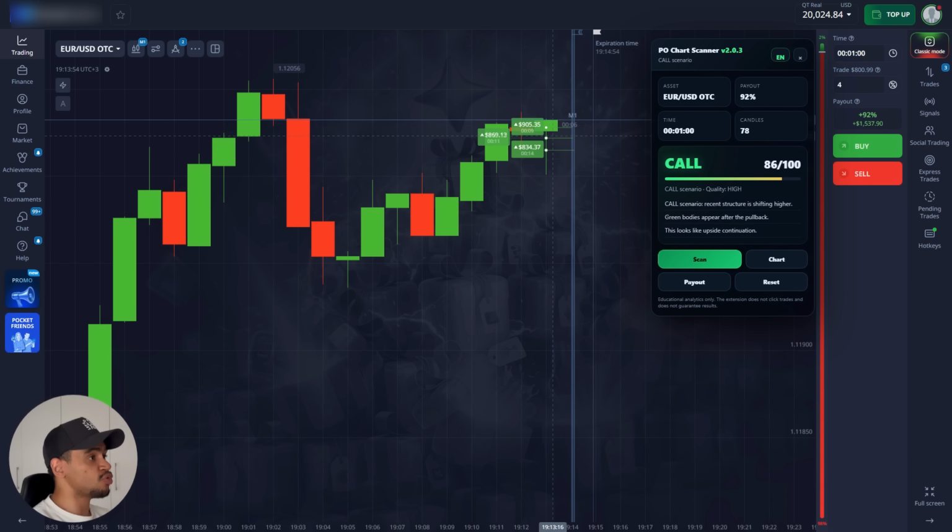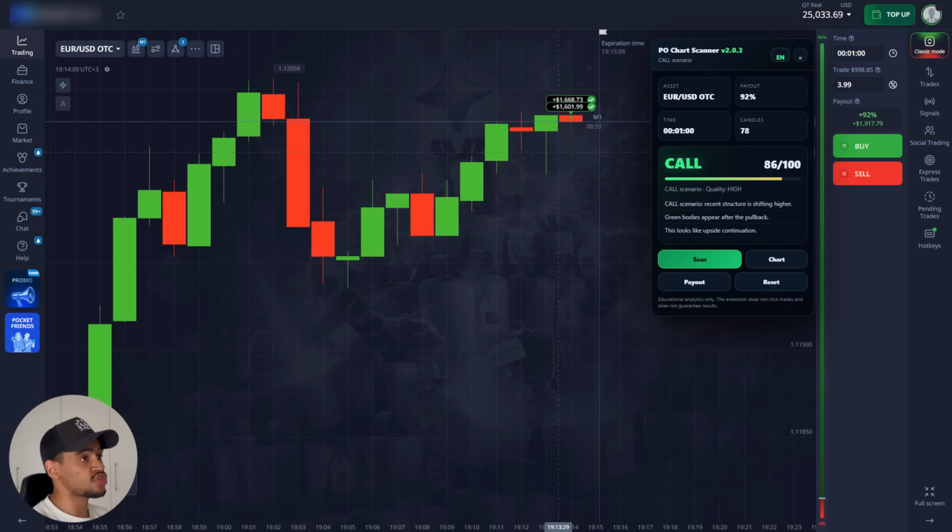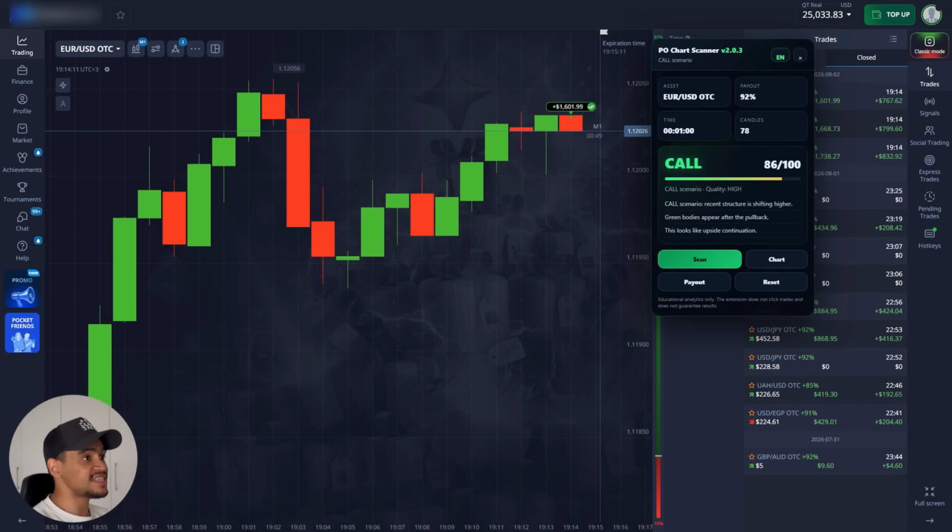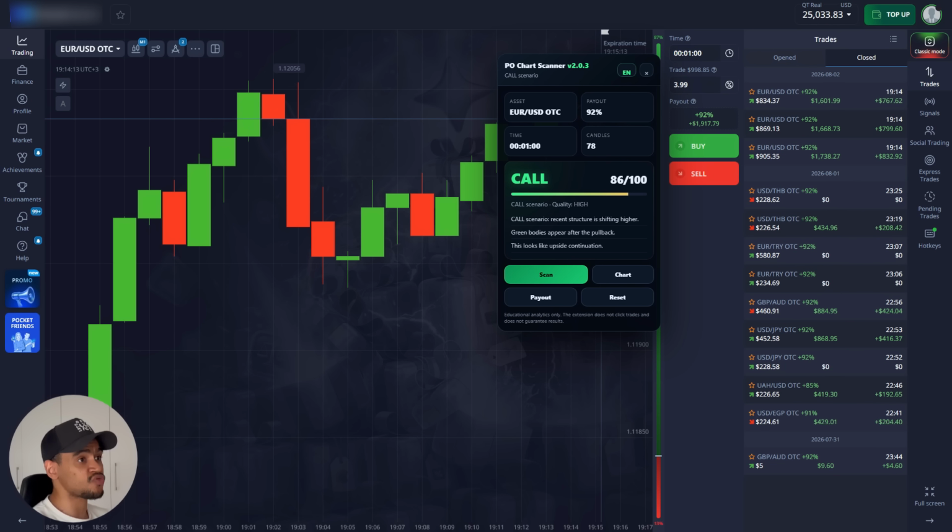But in this scenario, because I placed the trades separately, I have a chance. Even if I lose the top one, I will still be able to get the bottom two. But in this case, we get all three, very clean, super easy. And this is already making me almost $2,500 just like that. So you can see how you can maximize your gains, right?